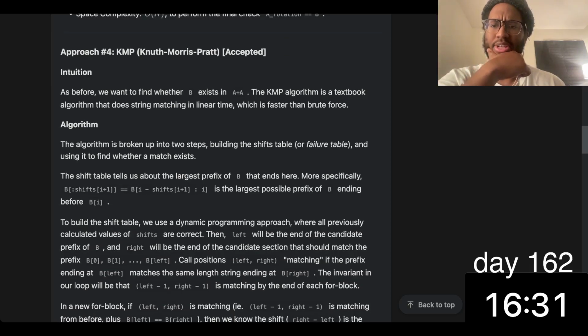The KMP algorithm is a textbook algorithm that does string matching in linear time, which is faster than brute force.